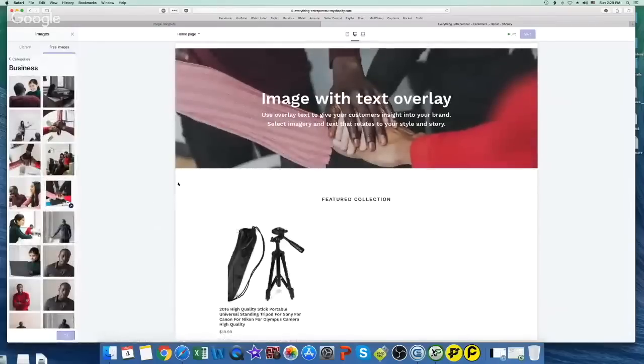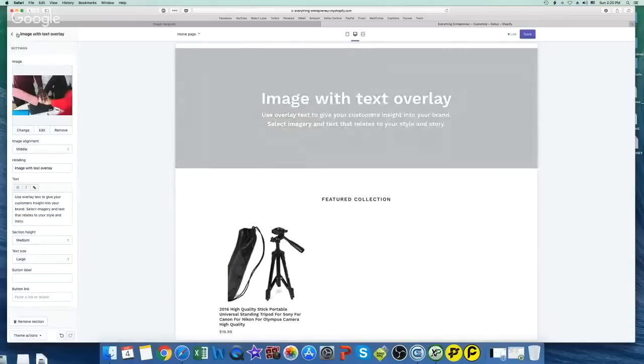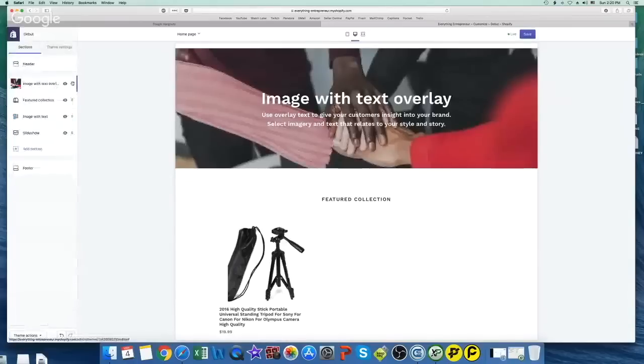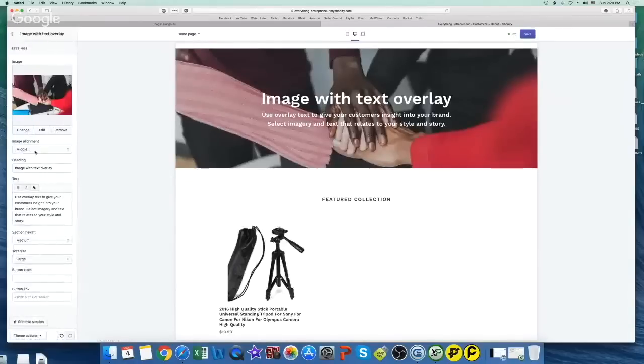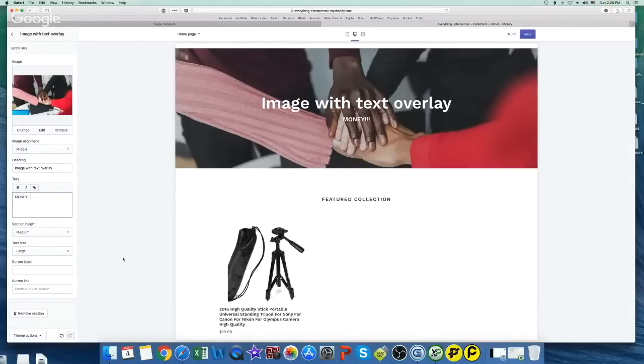Cool. And if you just go backwards as categories, you can start typing in different headlines and all that. But again, I just want to show you how easy it actually is to edit your particular theme. Since it's literally simple, everything is so easy to edit over here. You can edit the products that are shown. You can edit the collections.